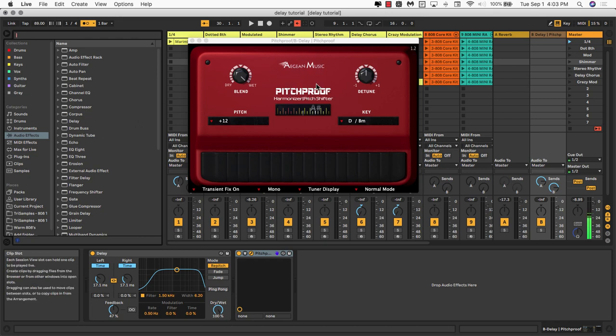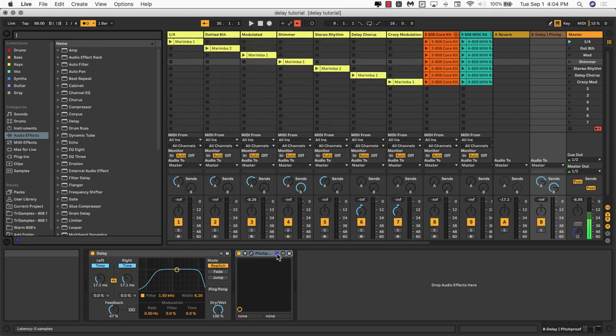You can just Google that and download that. It's for VST and AU. So I have the wet to 100% and no detune or anything. And then I just have the delay being pitch shifted up an octave, and then the output of this channel comes back in to send B at less than 100%, and then it just repeats until you can't hear it anymore.